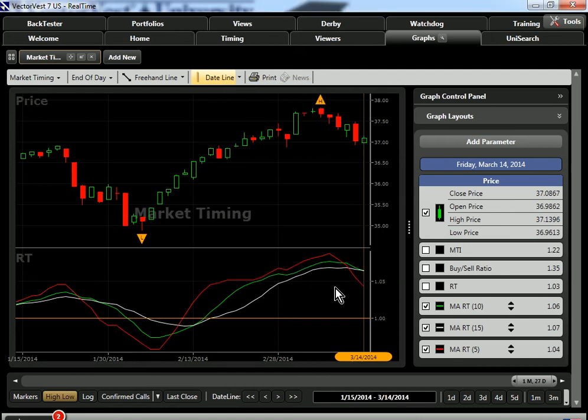And the technique that he's used recently is once the 5-day moving average crosses below the 10, he has sold half of his positions. You take money off the table, you reduce your exposure, and by doing that, you're essentially playing with house money, right? You're financing your stops. Once the 5 then crosses below the 15, he then sells the rest of his positions.